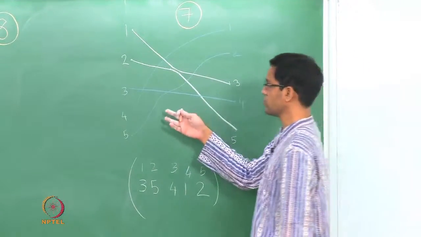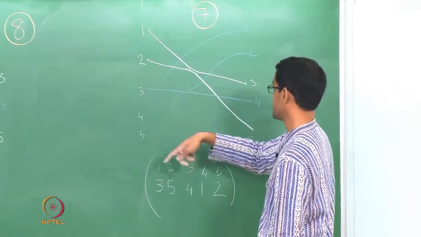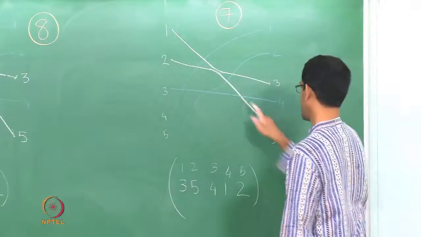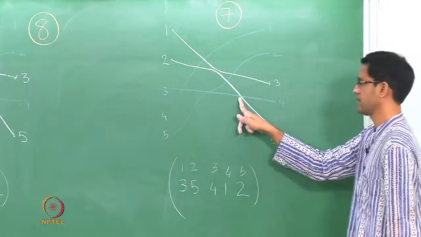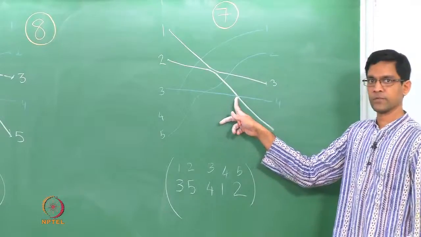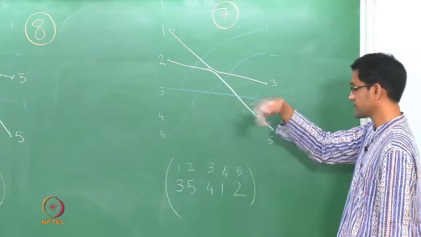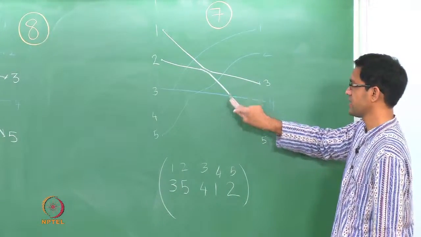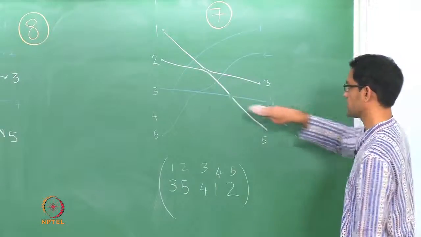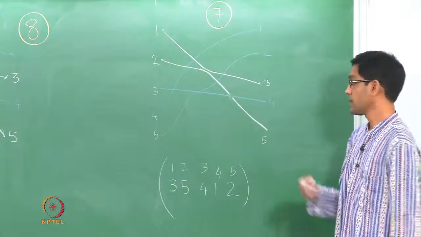So again, what you do in the second step of the sorting algorithm is to look at 2 and 3, for instance, right? So the line which emanates from 2 does in fact cross the line which emanates from 3. So what you want to do in the next step of the sorting algorithm is to resolve this crossing. So at this point you will erase it and make the top line go along the top and the bottom line go along the bottom, right? You would make them non-intersecting and so on.